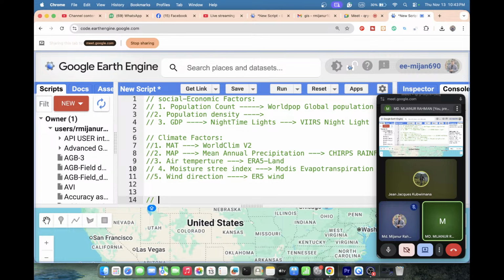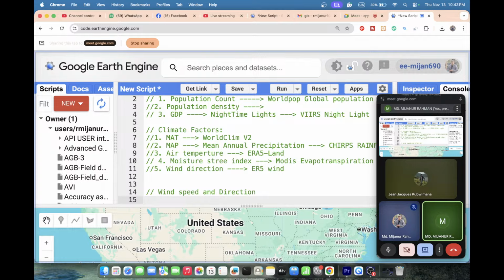Wind speed and direction of wind. Basically you find the U component of wind from the ERA5 data set.